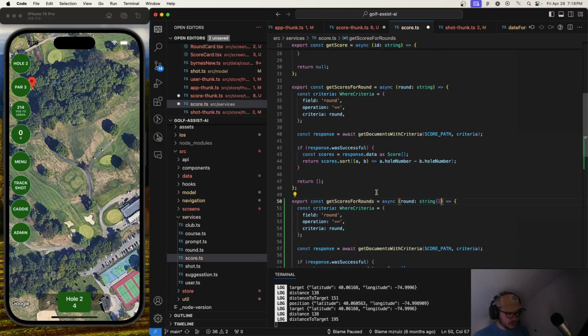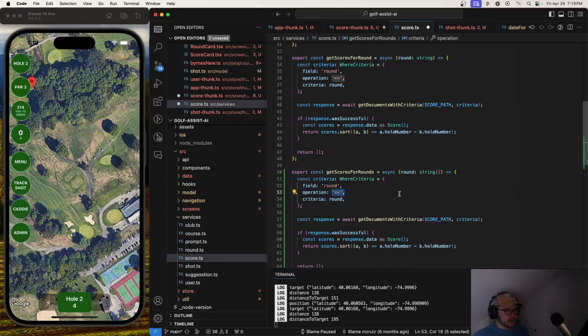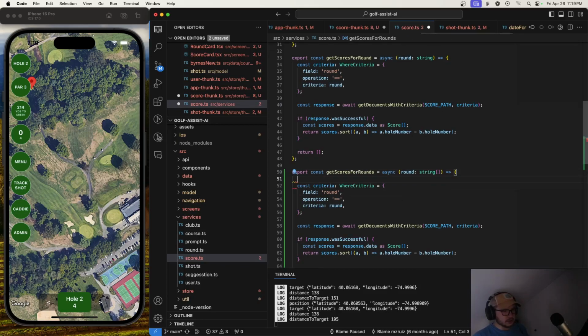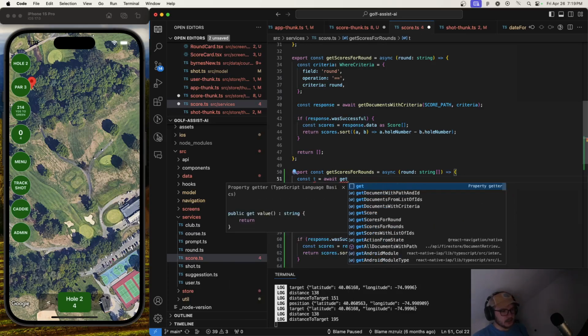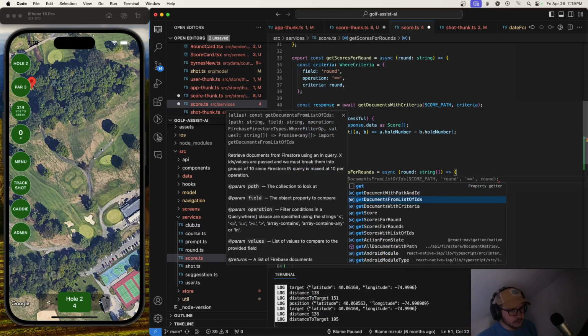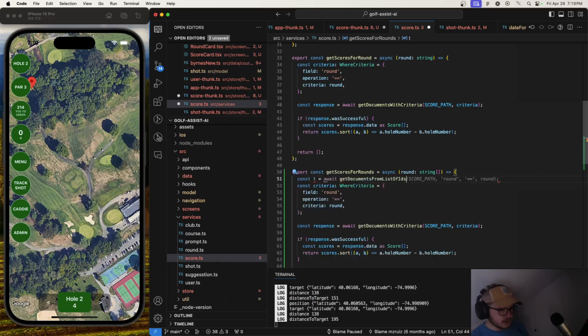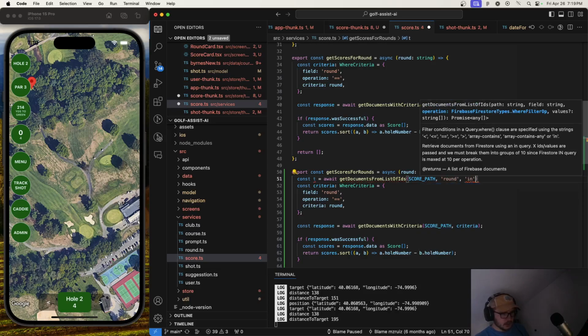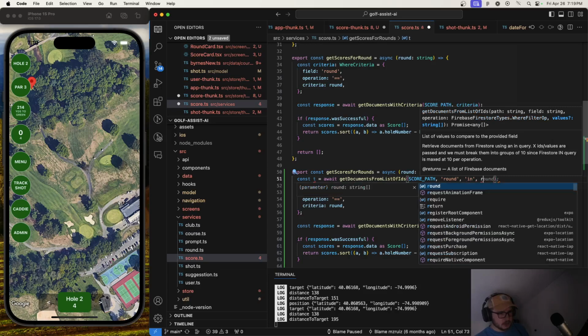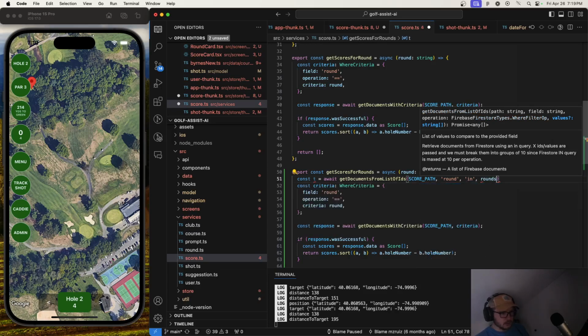It's going to be a list of strings where the round, I think what we want actually is const, let's say T for now, equals await get criteria from list of IDs. This is what we want. So I'm going to do score path round in rounds.